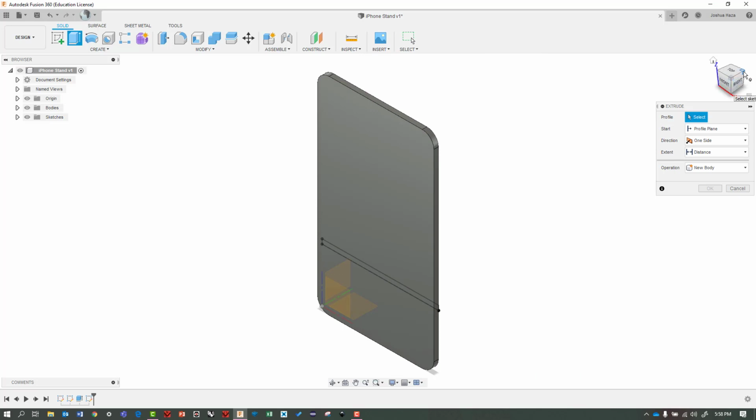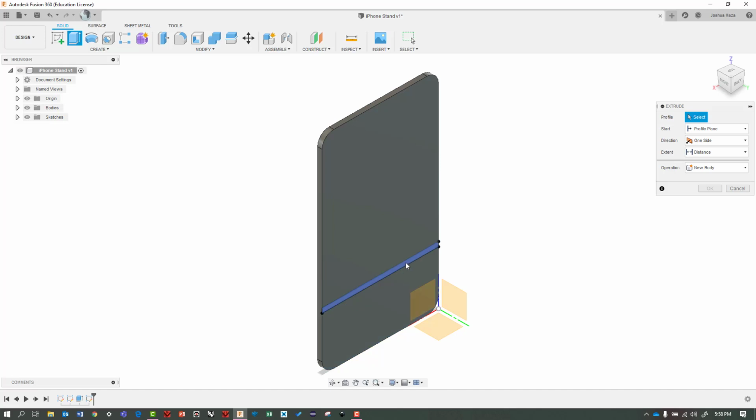And I'm going to click back because I need to be able to actually see. I'm going to highlight that rectangle on the back side. So I'm going to rotate back around to the back side by clicking on that top corner here.